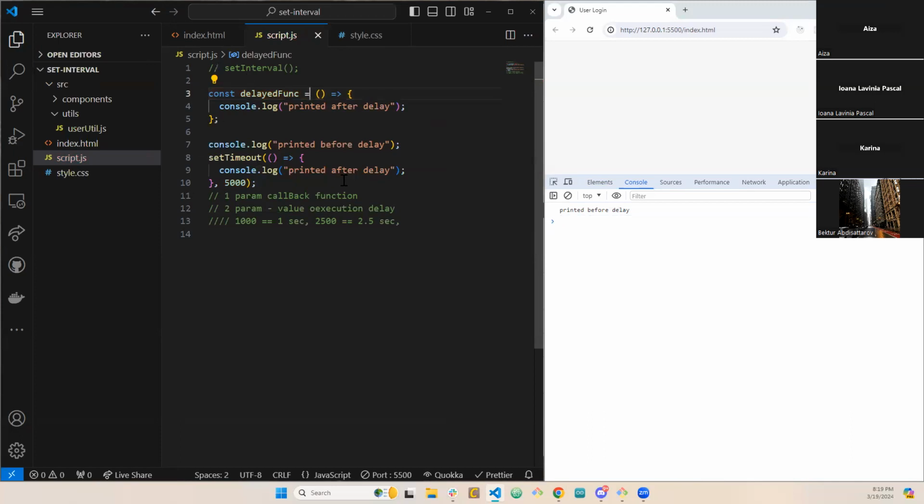The use case is if you want to delay logic of your execution. Let's say it's some sort of advertisement or some sort of pop-up window which is going to appear on the user's UI.